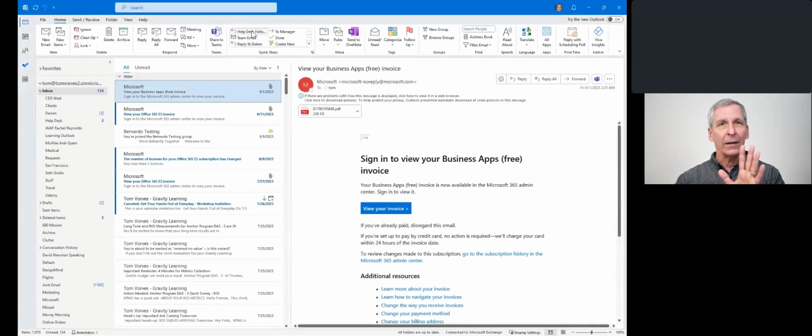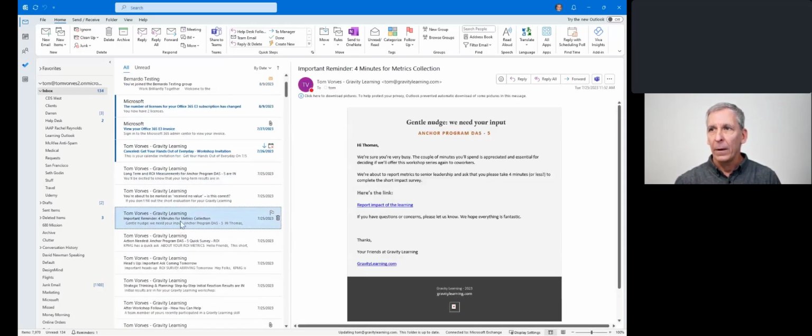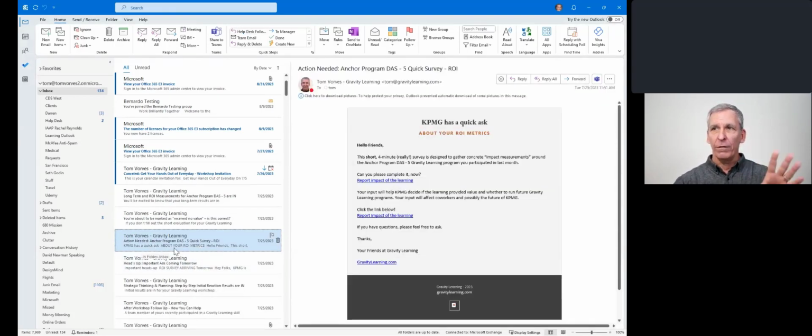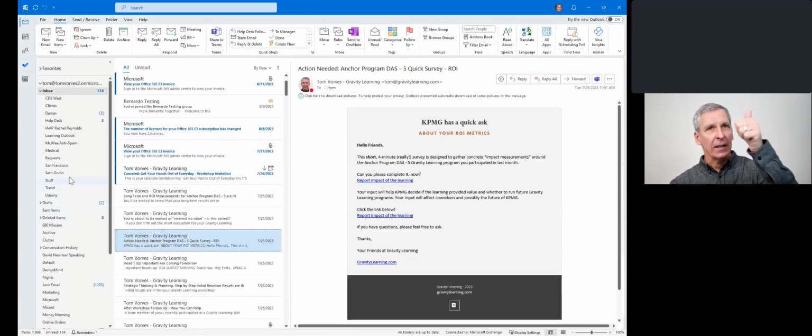Now, before I click it, the tool works like this. If I click on an email and then use a quick step, it's going to perform those 4 steps to this email automatically. Ready? I'm going to do it right now. Click. And you'll notice the email, the one with 4 in it, just went away because it got sent and it got moved to a folder.